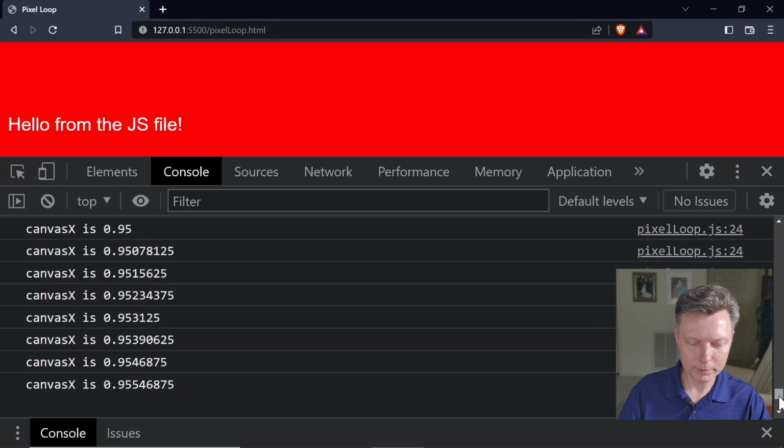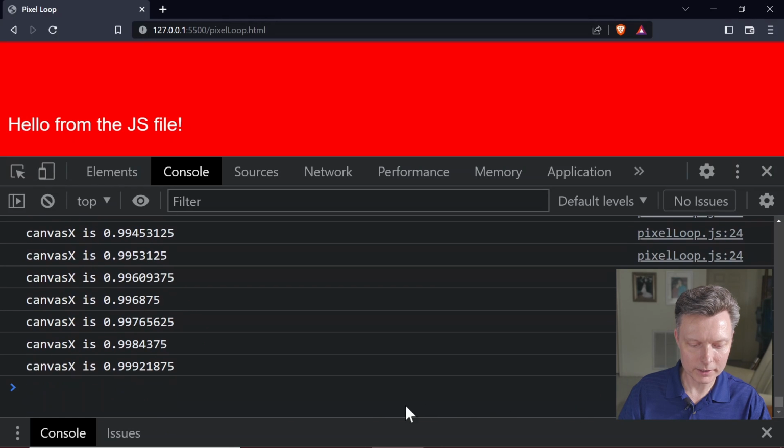Now it should not go past 1. So the last value is indeed 0.9992. So that's the very last pixel right here. So actually, we want this last value to be a pure 1, so 1.0. And so how we can accomplish that is just by taking off 1 off the number of pixels in the denominator. So let's go do that.